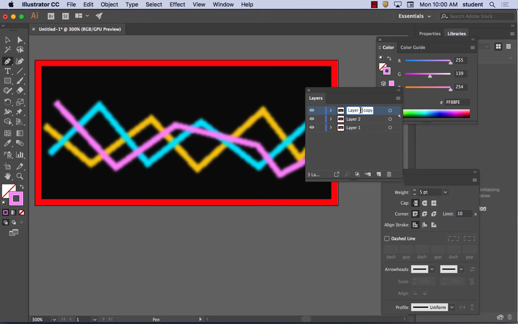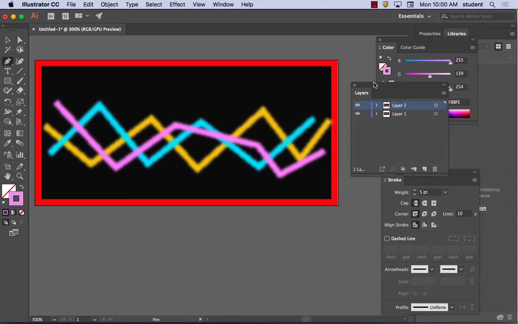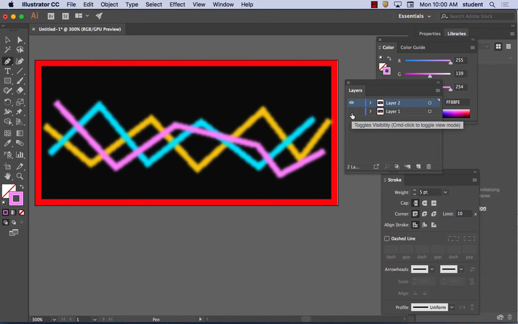So I'm going to make a third one here. In fact, before I start making more and more, I'm going to change them. Let me turn the eyeball off on this number 3. In fact, I'm going to trash that number 3 for now. So I have a 1 and a 2 so far. So what I'm going to do with this is I'm going to turn off 1. Let's turn off 1. We don't need 1 anymore because it's already done.